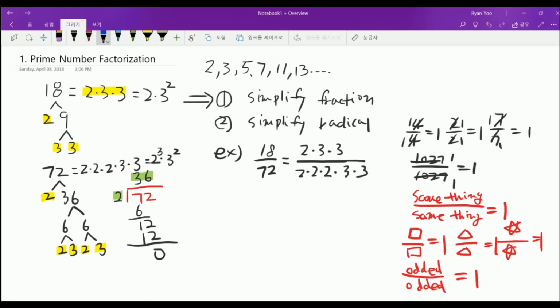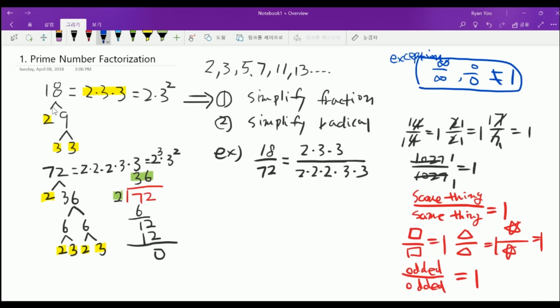And this concept, the way that you memorize, will be fine till probably like junior year of high school level math. Later, like a college level, there's something called infinity over infinity, and there's a 0 over 0. They are not equal to 1. They are not. But before you hit this much, besides those exceptions, everything else, same thing over same thing is 1. And we are going to use this concept.